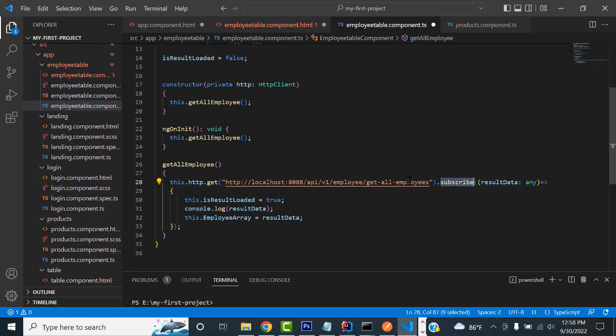If the data is available, it will be subscribed. Subscribe tests the data using the result. Type any, you have to put data, and you have to put the bracket and open and close it. Here this result is true. So it is put in the loading method. You are not bothered about this one; you have to ignore this line. Here you can see console.log.